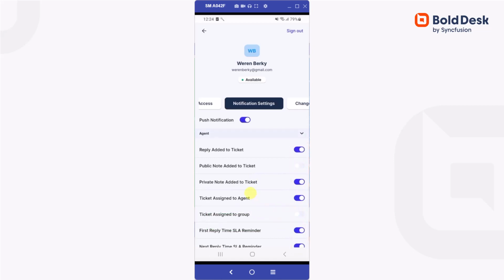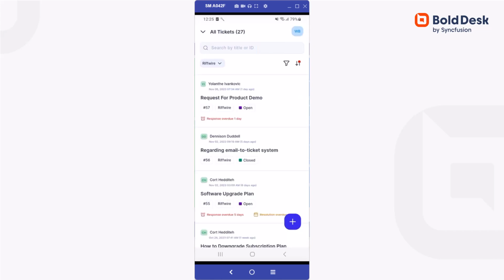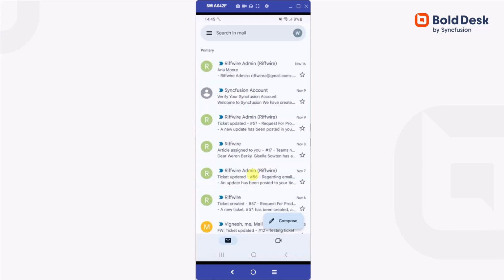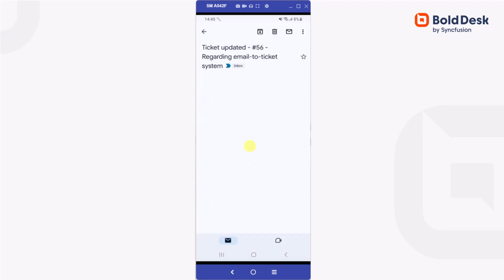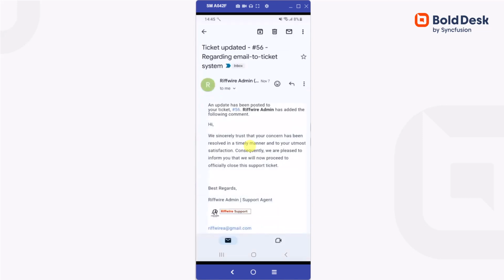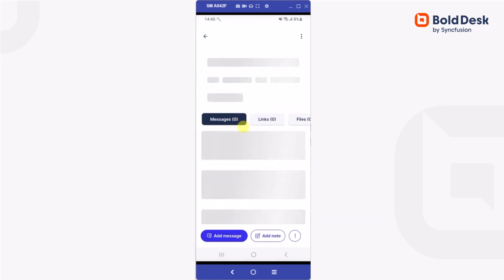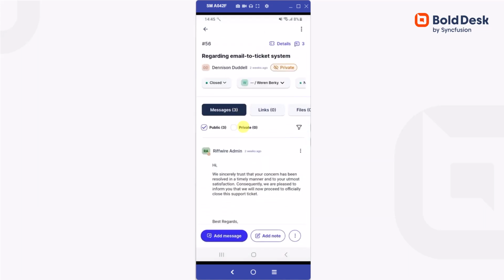Now, let's see how to work with deep links and universal links in BoldDesk. The BoldDesk mobile application supports deep links for Android and universal links for iOS, enhancing efficient navigation to tickets. When ticket links are accessed from any other application, such as an email app, WhatsApp, or Teams, the BoldDesk mobile app will automatically open instead of a browser. Tap the ticket URL or the hyperlinked ID to open the ticket in the BoldDesk mobile app.